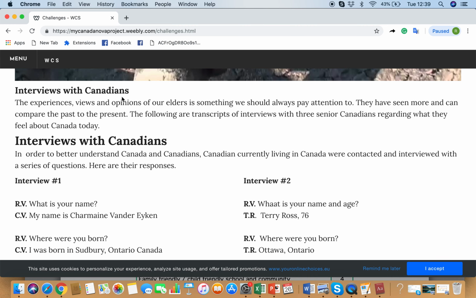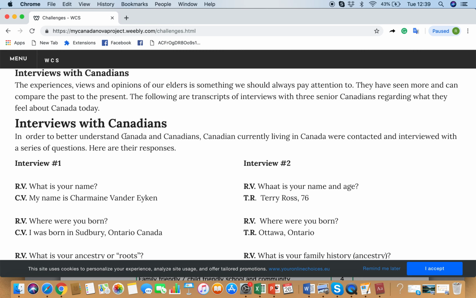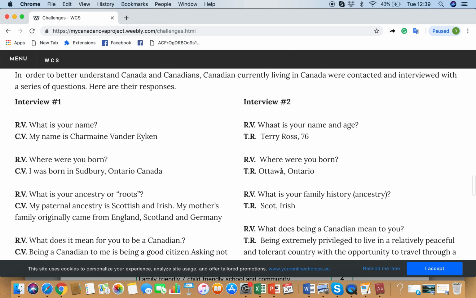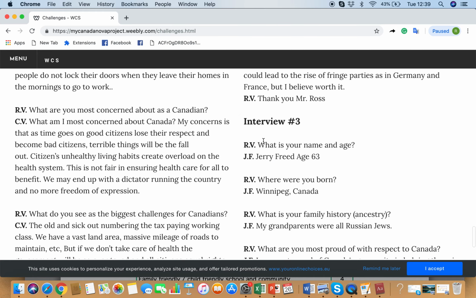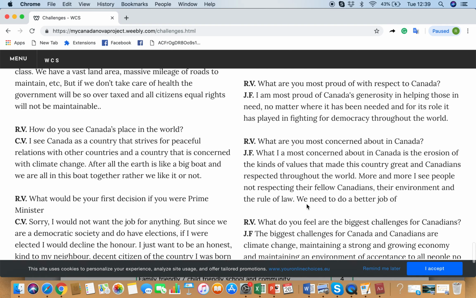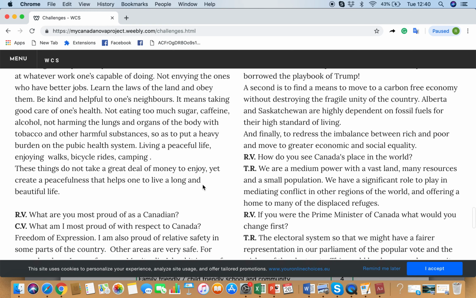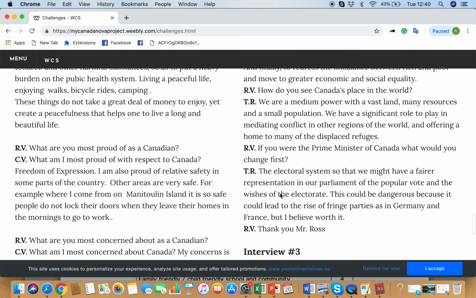I also then, and this is a requirement for your project, included an interview. I interviewed 3 people who are older than me, interview 1, 2, and 3 below. And they happen to be my mother, a friend of mine who is a retired political scientist from university, and a former colleague who's now retired in Canada. To give a perspective, you need to interview people who are much older than you. I would recommend interviewing grandparents, aunts and uncles. I did this by email. I sent them the questions and they answered. You could also do a video or a voice recording and embed it into your website.